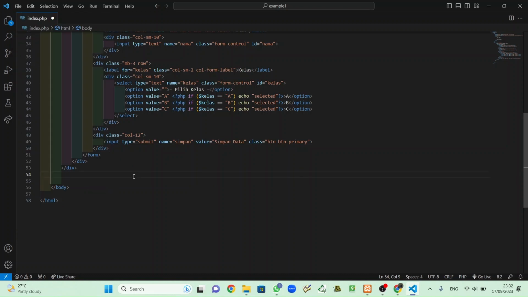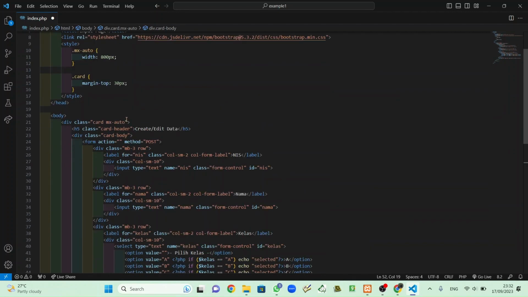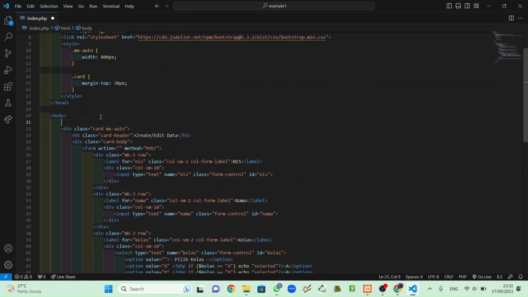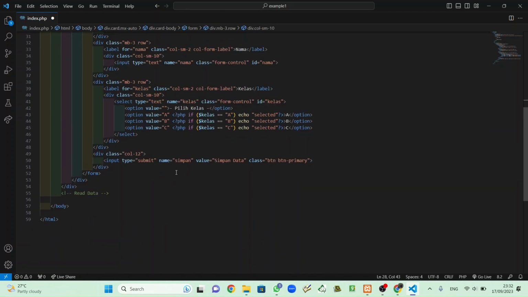Maybe we put here a note or comment for create or read data. We put a comment here. Create data. And this, okay, read data, and we make a new div with class.